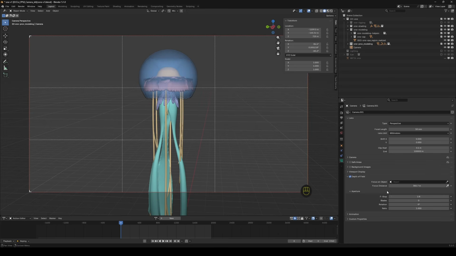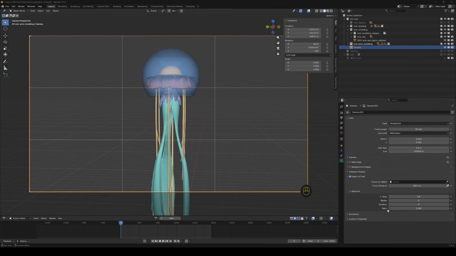So let's talk about depth of field. The main thing to understand right from the start is that depth of field works based on two key settings: the focus distance and the aperture. The focus distance, whether you set it manually or based on an object, is basically where you place your point of focus in the scene. That's the area that will stay sharp. And depending on your focal length, as well as your f-stop value, you can increase or decrease the blur effects coming from your camera. So the lower your f-stop value is, and the higher your focal length is, the stronger the blur effects will be.